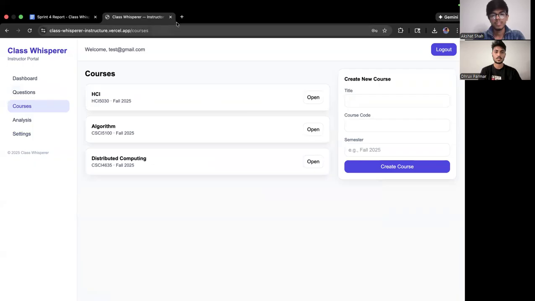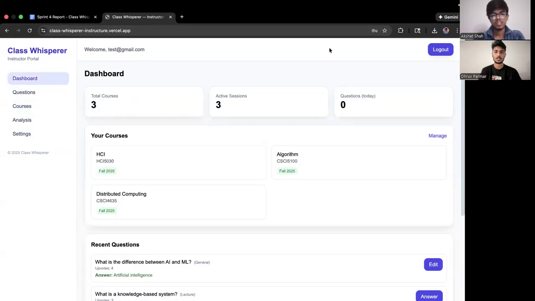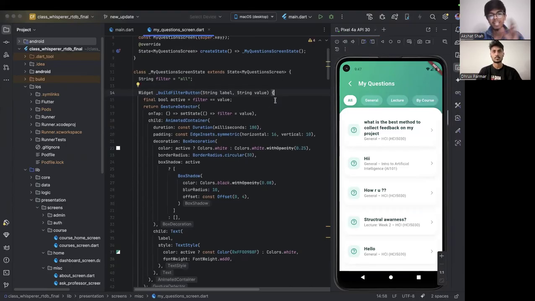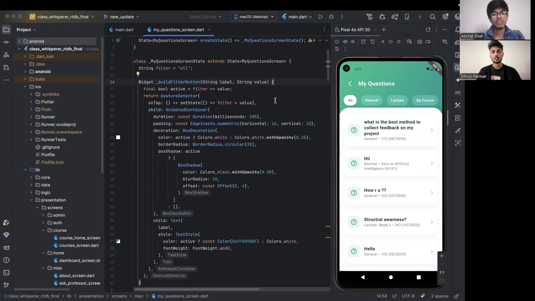Okay, so next comes the reflection portion. What challenges we faced is that the first one was debugging Firebase. It took a lot of time. The next one was careful logic reconstruction that was needed for the mapping in my question section. And it was very necessary to carefully integrate the new data structures with the UI redesign.